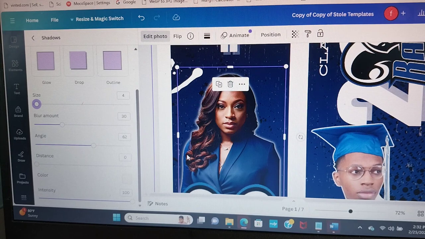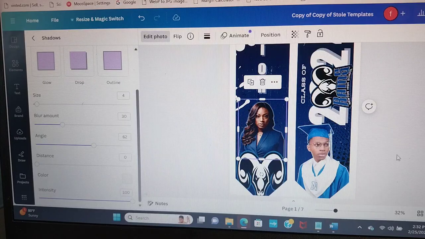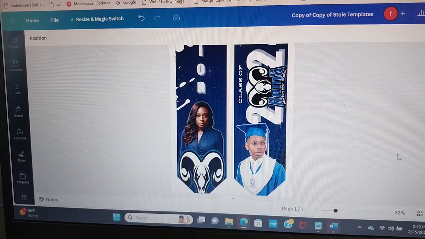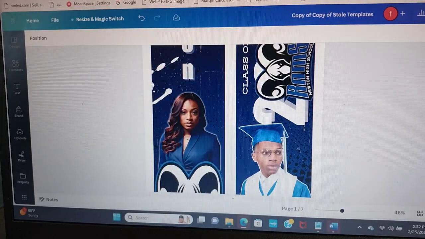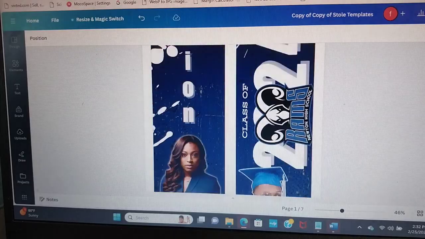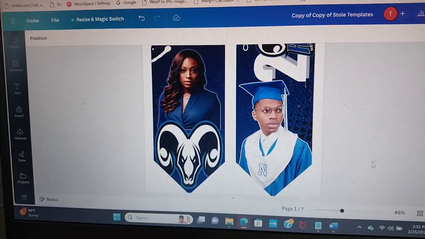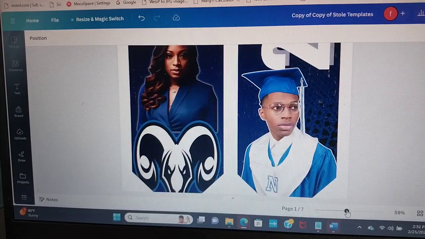So now the background has been removed from your photo. You have gone ahead and lined it up and sized it so that it can fit behind everything. You have now added the effects to make it pop a little bit more. Now, if you can see right here in the corner, you see how that part of my arm is sticking out? This is what I said I wanted you to pay attention to. You may not notice it when you're editing it, but once you press it or you print it, you're going to say, man, that doesn't look good.